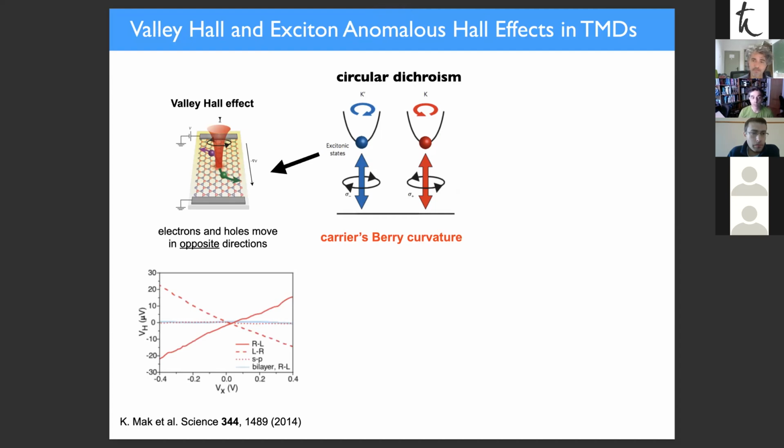That is the following. You create electron and hole pairs or excitons, but under the presence of a strong electric field, these particles are going to move, and due to the underlying Berry curvature, electrons are going to move in one lateral direction, and holes in the other direction. So this is going to create a voltage difference, and thus a Hall effect. And this depends on the valley that you are exciting. So the sign of the voltage depends on the polarization of light that you are using to create these electron hole pairs, because they are in different valleys.